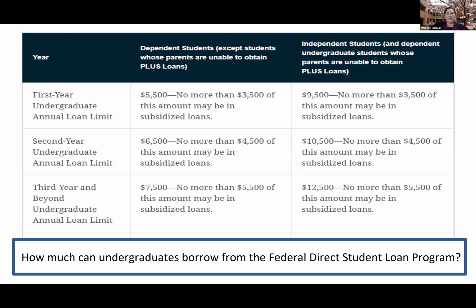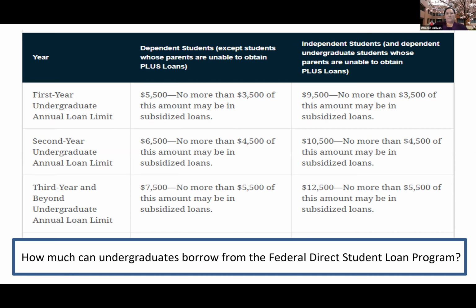So Courtney had mentioned earlier when we were going through financial aid offers that he could tell if a student was a first year, second year, third year, fourth year. And that's because there are loan limits for freshmen, second year, juniors, and seniors. If you're a dependent student, that means you do have to put your parents on the FAFSA. You have a lower loan limit because as a dependent student, your parent can borrow a parent loan. If you're an independent student, that means your parents are not on your FAFSA and you're on your own, and you get higher loan limits.